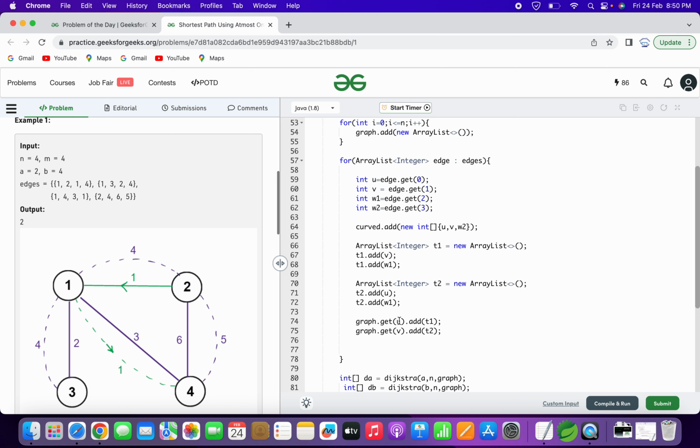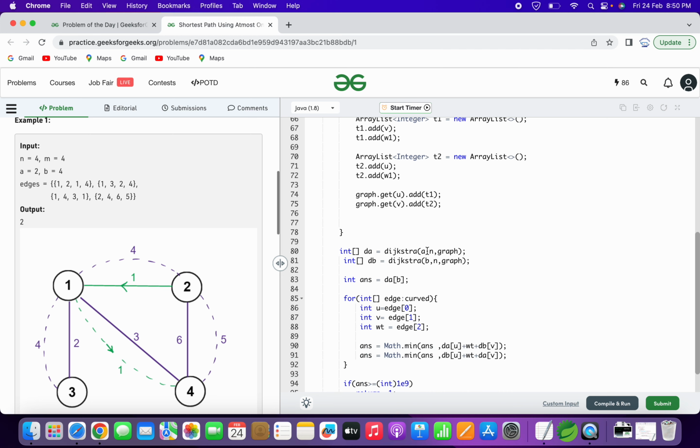It also adds u, v and w2 to the curved. Then we are calling the Dijkstra's method twice, once with a as the starting node and once with b as the starting node, to get the shortest distance from a and b to all other nodes in the graph.